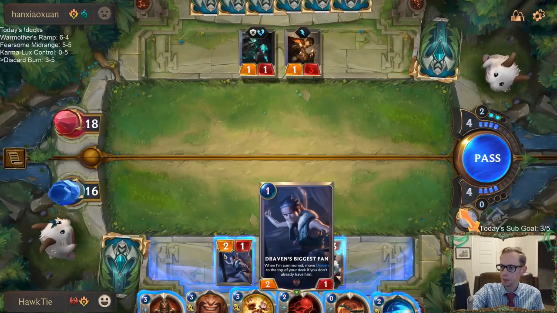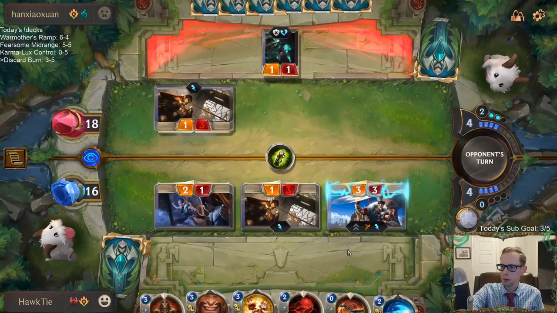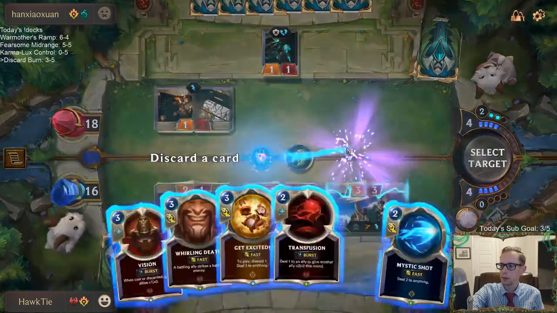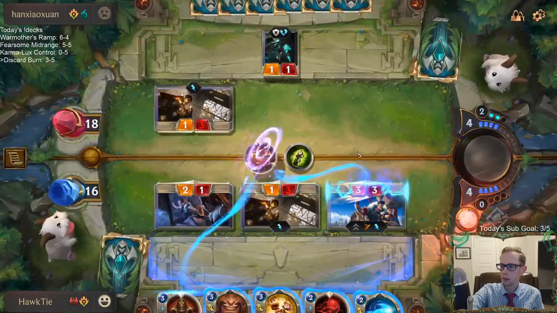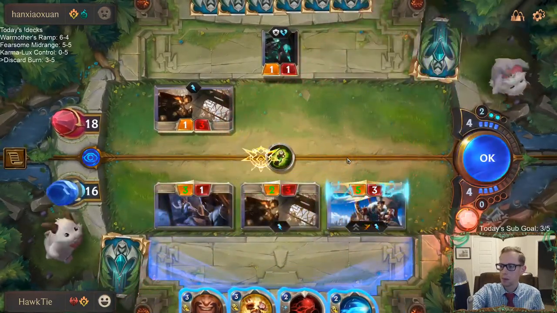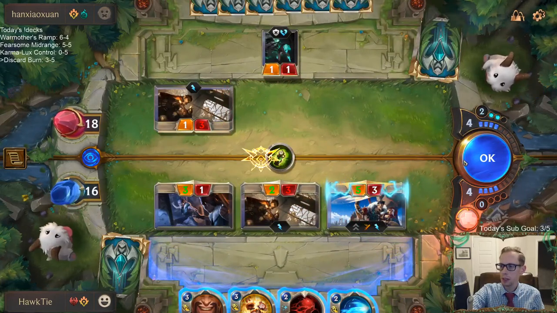Good draw. Yeah, I'm at it, play. Well, I didn't do anything. That's 7 damage right now.